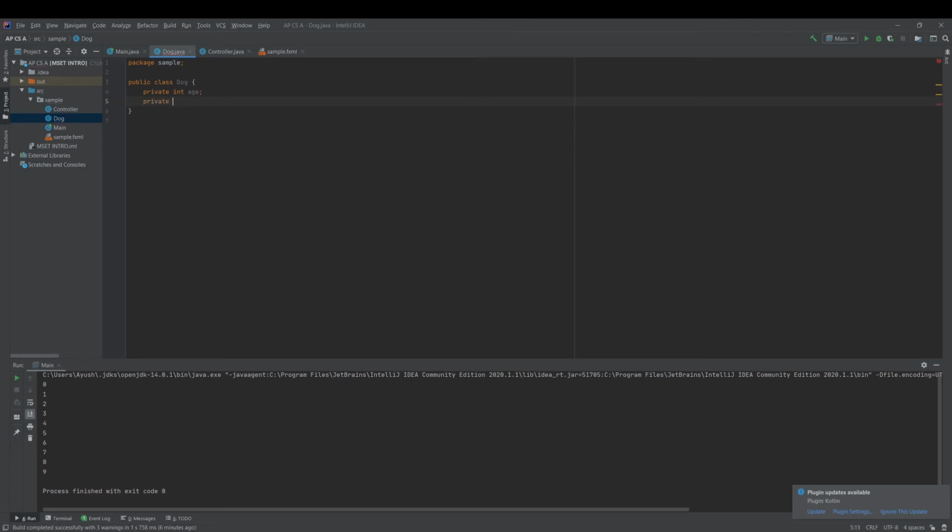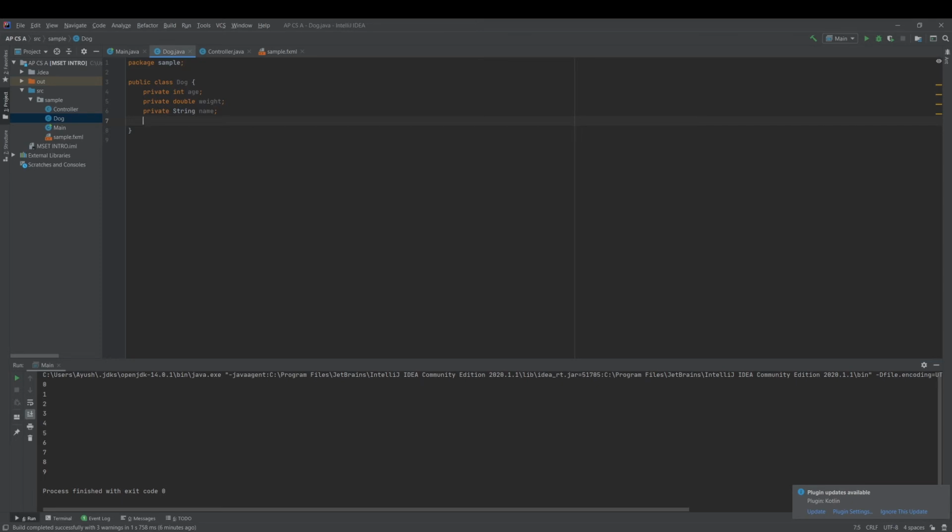You don't have to initialize them here. And let's have the double for its weight. And let's have a string for its name. Obviously not very specific to a dog. Cats can have these kind of attributes too. But let's try and make it a little bit unique with its behavior.